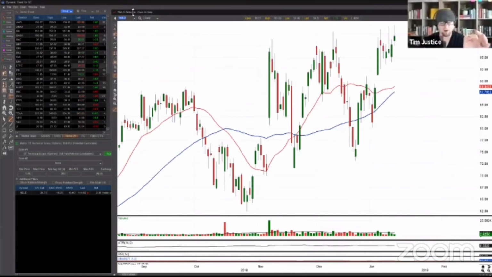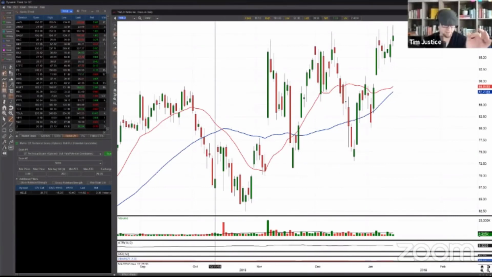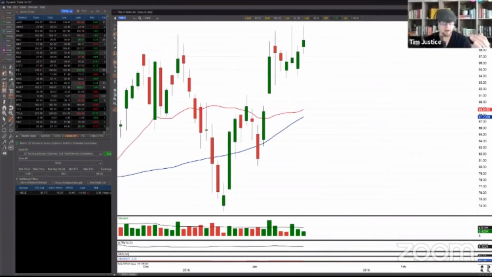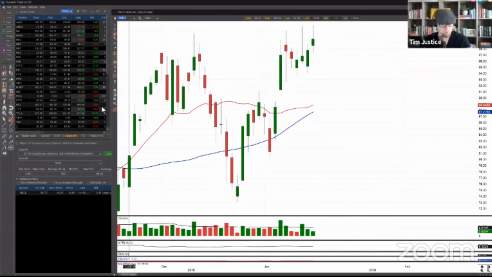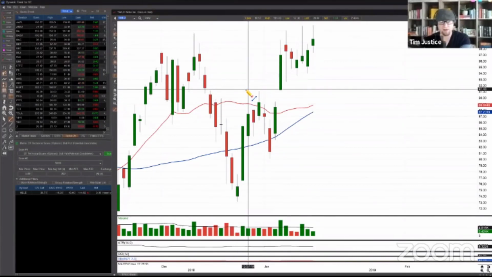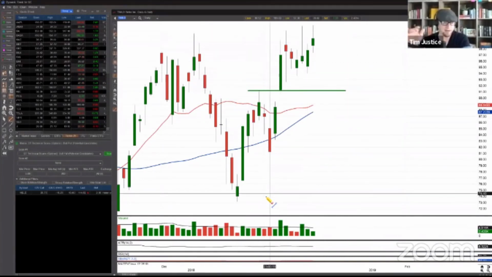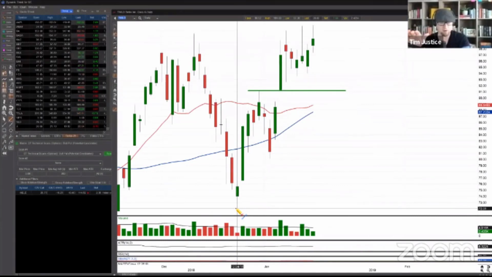TWLO was originally on our report on the 5th, and we called it a bullish play. Our original trigger entry zone was 91.10 or higher. Now, that means a trader has to apply any of their individual rules. They might go to 92 or 91.50 or just say, hey, forget it.